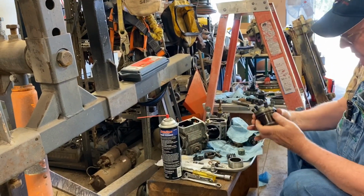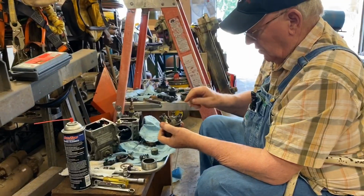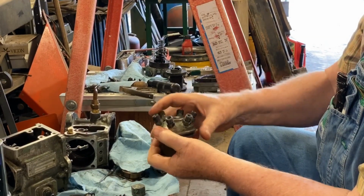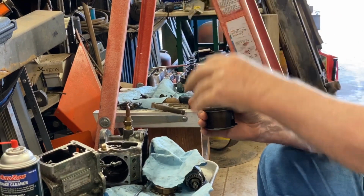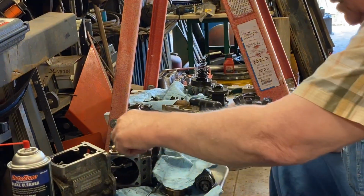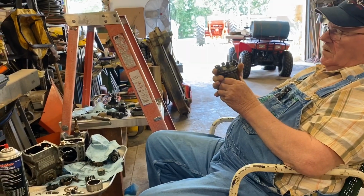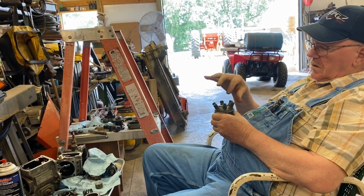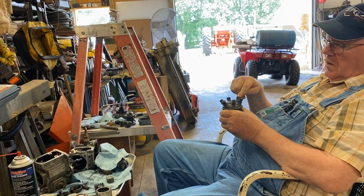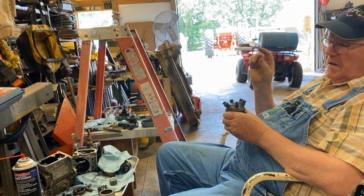You hook a line to, let's see which one, this one here is number one. It's turning this way. You hook a line to this, and you just hang a container up here with fuel in it, and you come down into here. You plug one side and you come in with your fuel line to here. That'll fill all this cavity right here with diesel fuel. You bar the engine over until fluid stops coming out of this port down to maybe one drop every 5 to 10 seconds. And that's port closing on it.